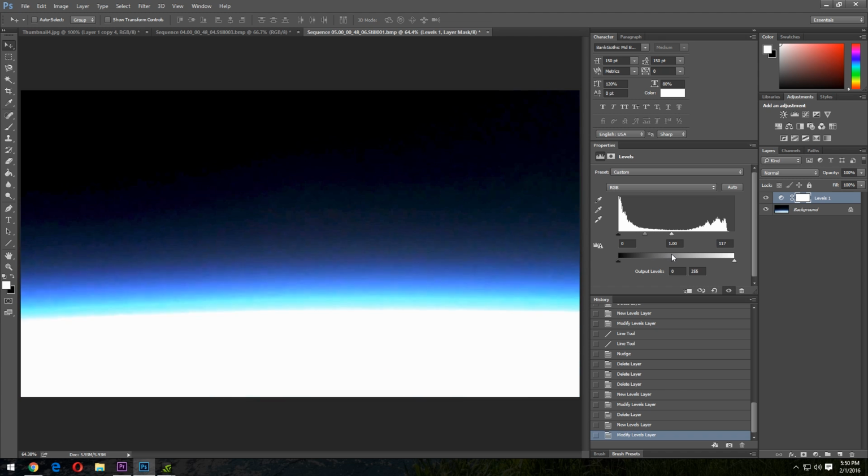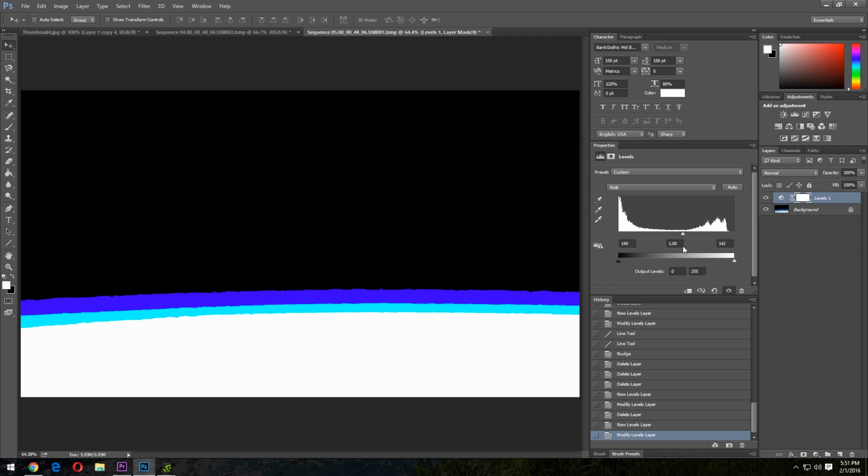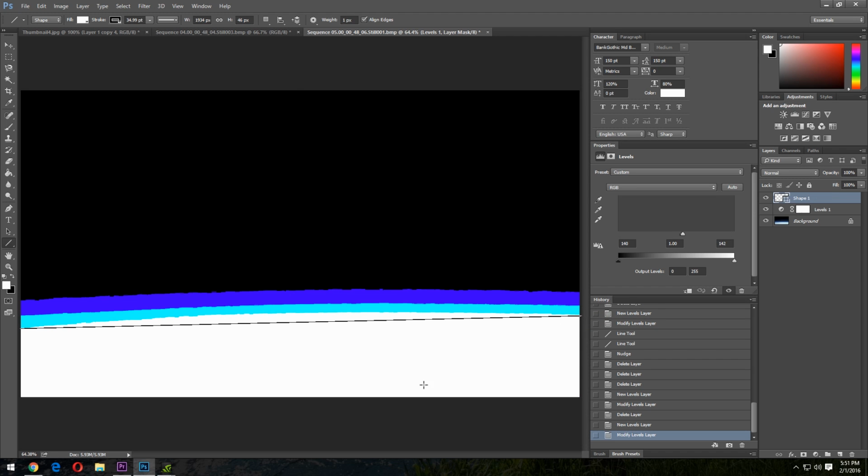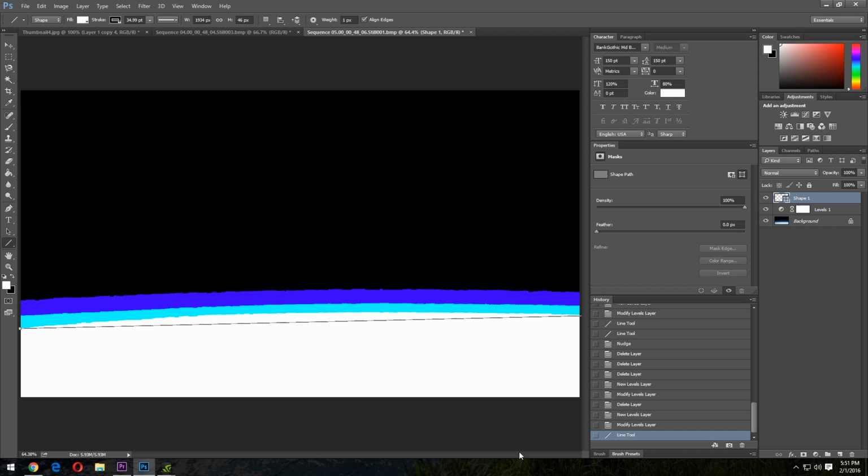All right, so if we bring this down, see, we can make out a couple different atmospheric levels here when we do it this way. Let's see if adjusting anything else will make it a little more clear. Boy, that makes it super clear, doesn't it? Okay. Well, let's try this one. We'll take our straight line tool and we'll start it here. We'll bring it on across to here. I gotta be honest with you folks, I'm seeing a curve here. Looks like it's curving upwards.